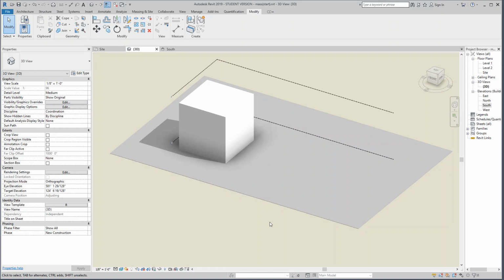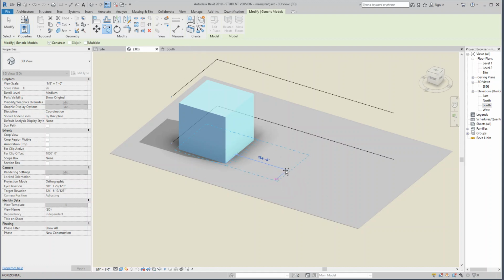So let's go ahead now and start carving up our mass. This cube could represent the zoning requirements, the setbacks along the lot lines and other elements, the basic bulk of the building that we would want to create. And we'll go ahead and grab it and move it over. So I'm going to just grab the copy and move tool, touch that front edge, and just drag it over. And you notice I'm locked or constrained into a left and right, east and west orientation. And I'll move it over.